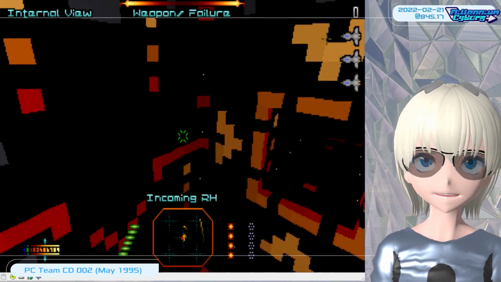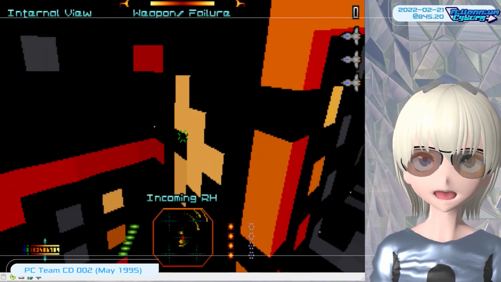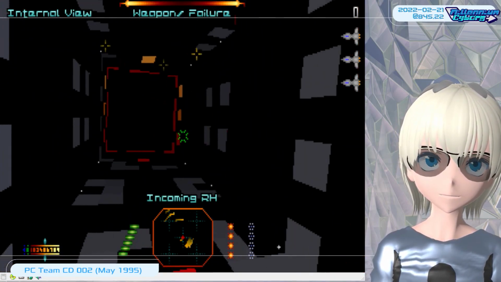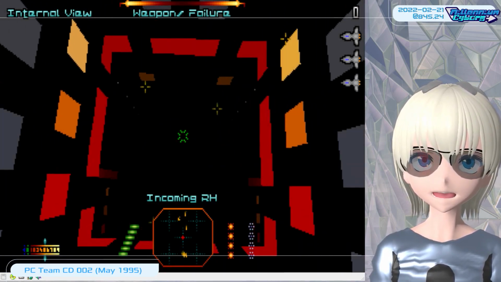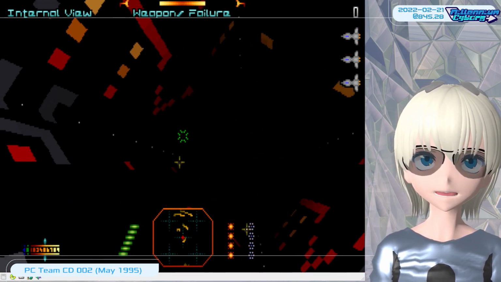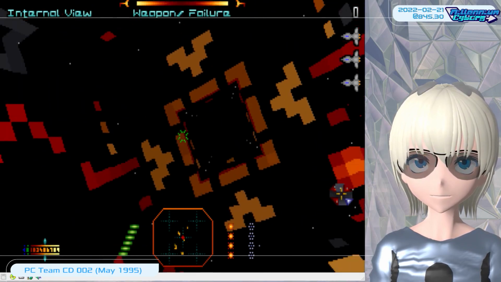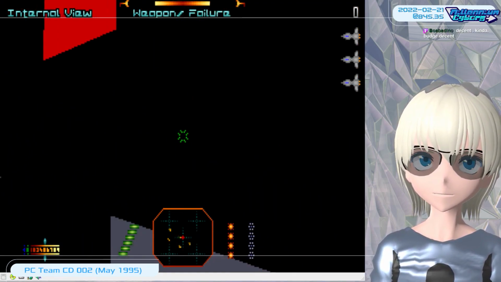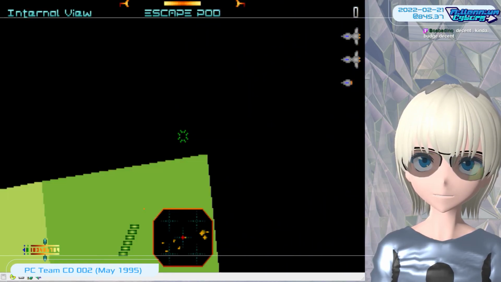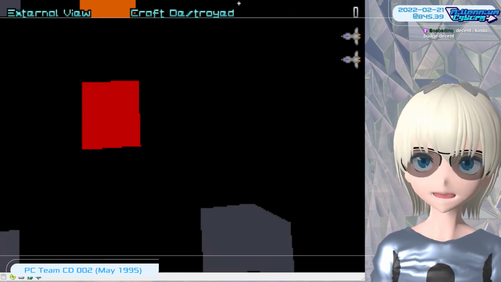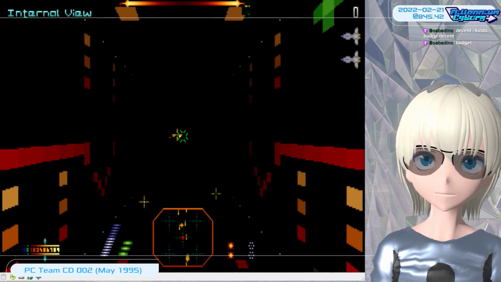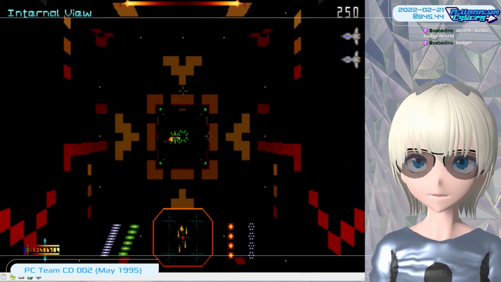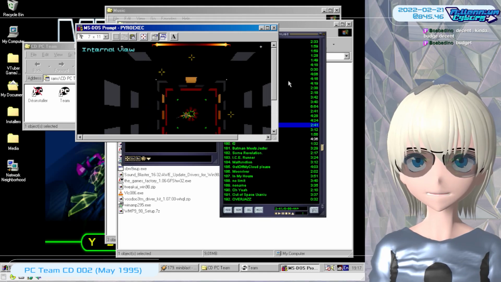It's not realistic, but not quite. It's like a very old arcade game, but made 3D. With no sound or music. Escape isn't working either. Alt enter. Okay, that works at least.